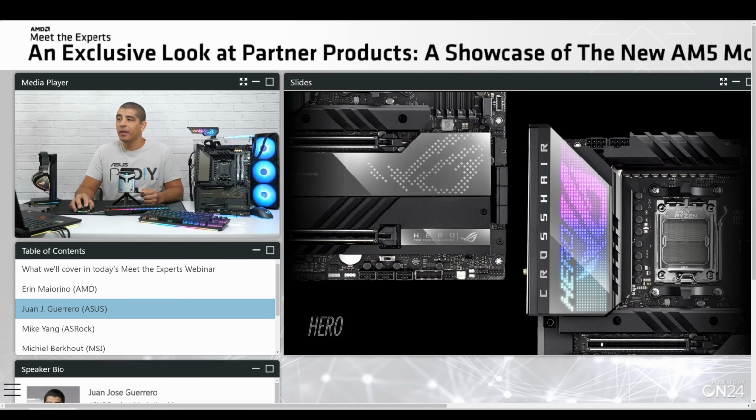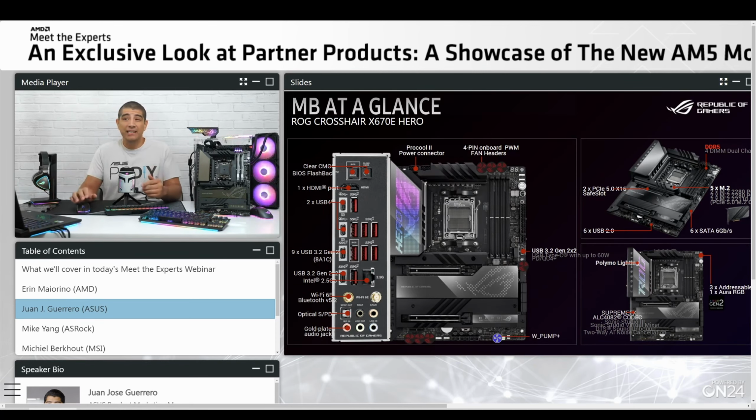So with the Hero, you're going to see that we drop down to a standard ATX-based form factor, but you're still going to have that really nice refined design aesthetic. And I would also want to note here that you might be able to see a little bit more closely at the board that I have right here next to me, which is the Hero, that even without any RGB lighting, if you're not a fan of the lighting scheme, the beautiful finish that we have on here is almost chrome-like in terms of its appearance, and it really complements subtle builds as well as those refined builds where maybe you don't want to take advantage of lighting.